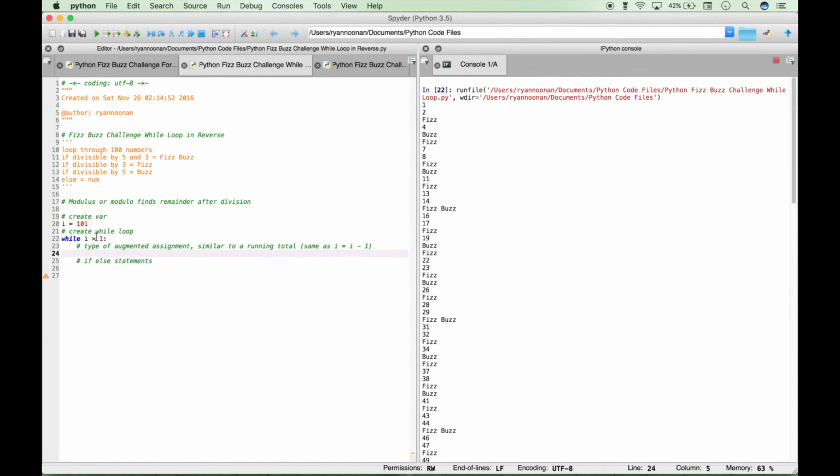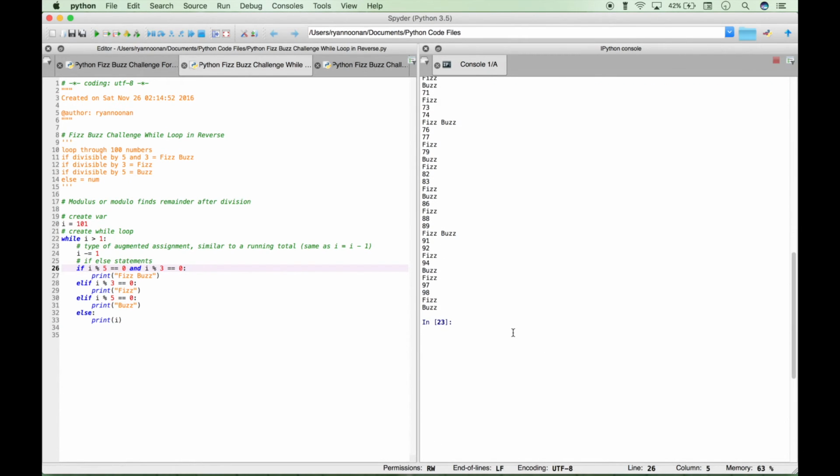And then we want to put in our augmented assignment, and we want to say i minus equals 1. And again, we should be able to just copy and paste our if-else statements. And let's try and run this and see what we get.